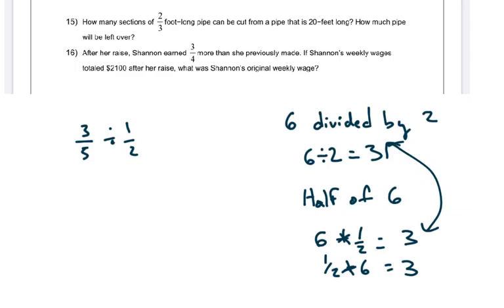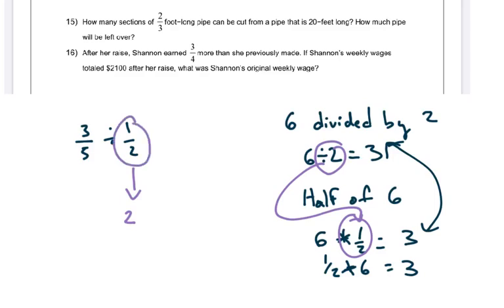And that is exactly what division is. Dividing is multiplying by the reciprocal. So in our situation, we would rewrite 1/2 here as 2 because the reciprocal of 1/2 is 2. By the way, the word reciprocal, just to be clear here, means when you flip numerator and denominator. So this is 2 over 1.